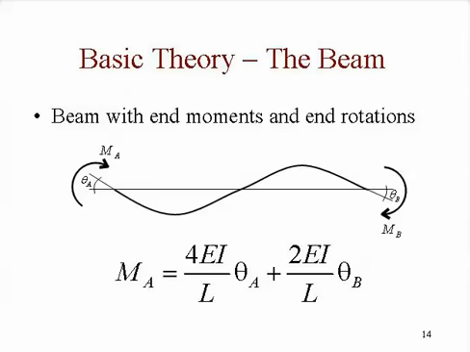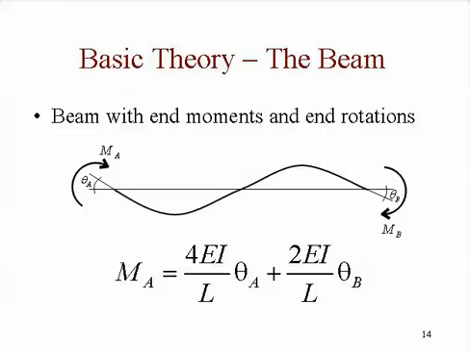So if you just take a beam, and if you think back to your classical methods of indeterminate analysis, and if you're old enough, you can take all the classical methods because that's what they taught you, right? Classical methods like slope deflection, you remember that? And you can write these equations. If you take a segment and you put a moment on each end, and each end rotates, the moment on the end, MA, is equal to 4EI over L times theta A plus 2EI over L times theta B. And that's just the slope deflection equation.